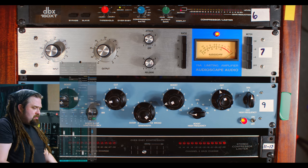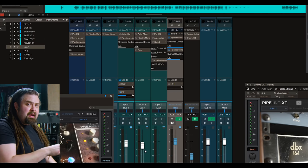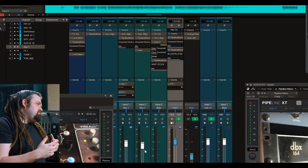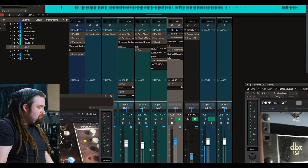And listened to it as is. And then I used the SoundRadix Auto-Align. And I didn't think that it could have gotten much better, but I think it sounds better. So, here's before.